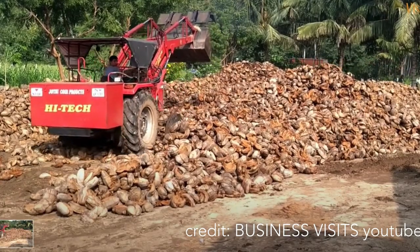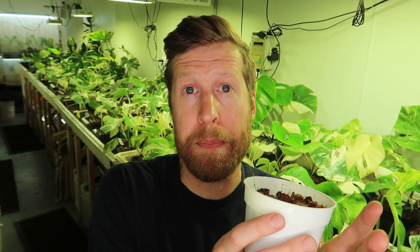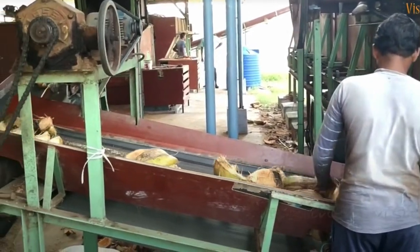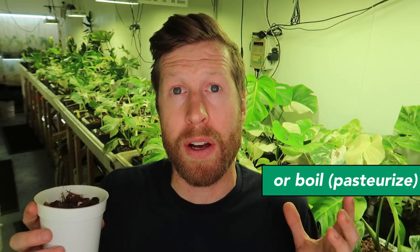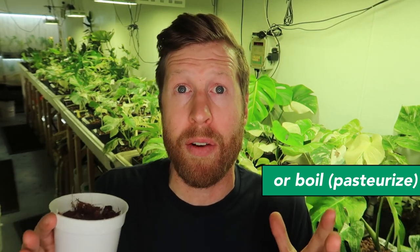And that's where coconut comes in. This is coconut husk and it comes in a bunch of different varieties. It's primarily harvested from coconuts. When they're creating the edible parts — the coconut milk, water, or the meat to make coconut products — they take the husk off the coconut, grind it down, and then they sterilize it. That's the important part. They bake this coconut in ovens to take out all of the microbial activity and kill off whatever's in it.